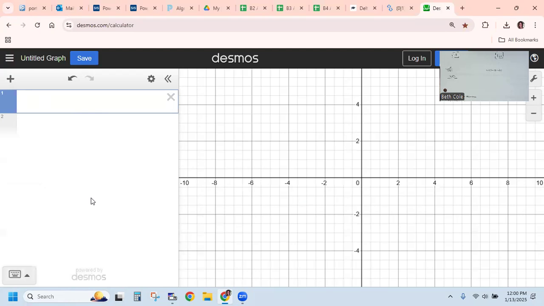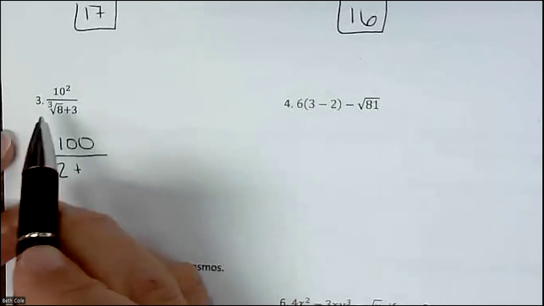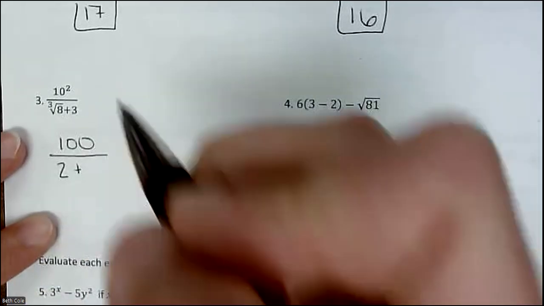So here's the shortcut for cube root. Are you ready? CBRT, cube root. Do you see how I did that? I wrote CBRT and it just came up. All right, the cube root of 8 is 2. So again, I don't expect you to know those, but I do expect you to be able to use a calculator. So cube root of 8, we type that in as 2 plus 3.